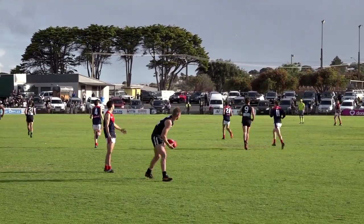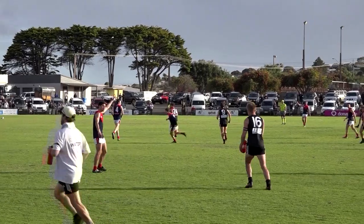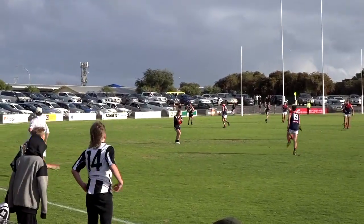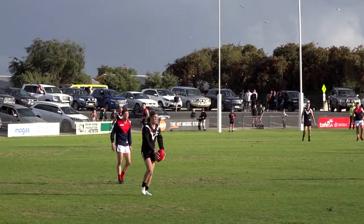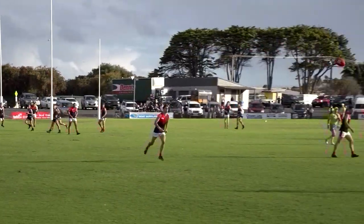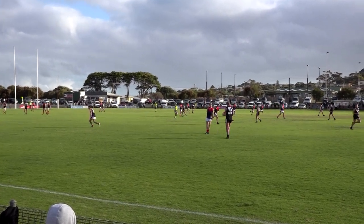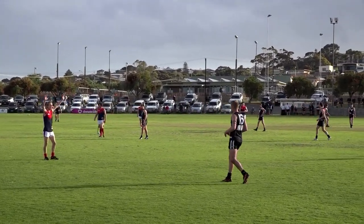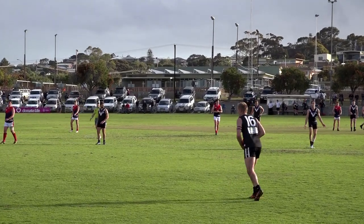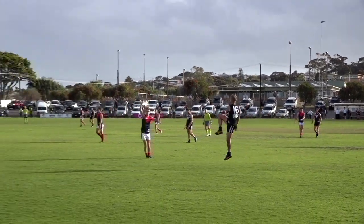Cometh the hour, cometh the man. The umpire said no. He goes short, looking for Billy Byers. He takes the man — Billy Byers, hold onto it. Fertigi Lifeson plays it back again to Corey Beard. I'm not sure — there may be at least a minute or two left. Can Marble Range hold on and remain undefeated for season 2021?